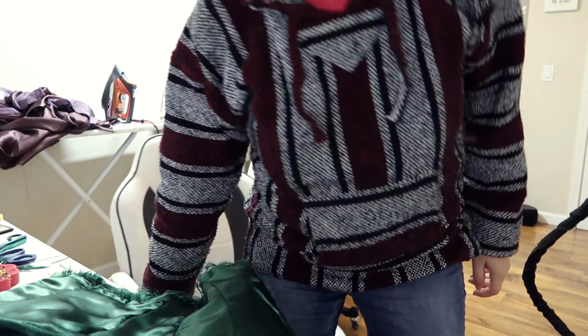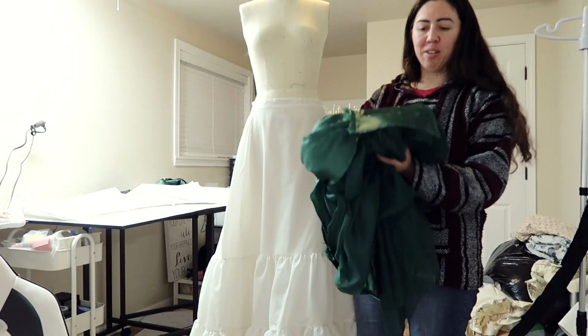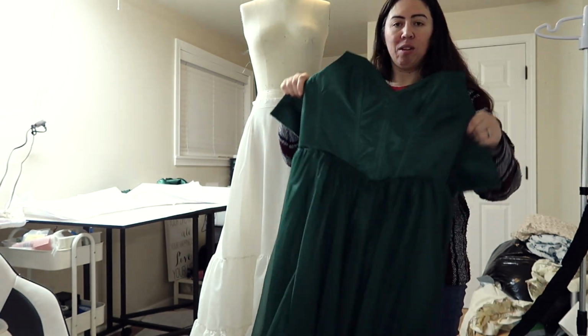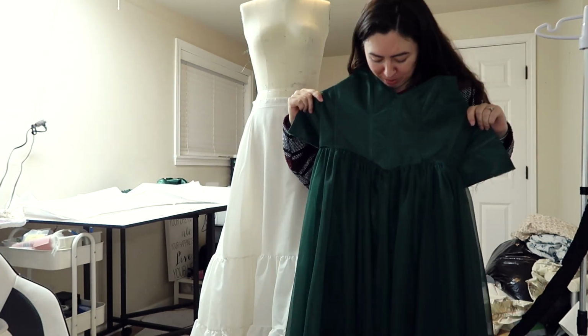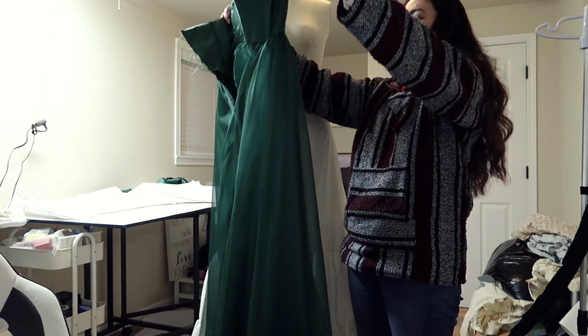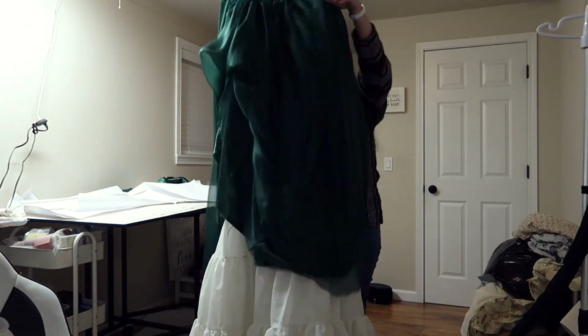We're gonna do the semi-grand reveal. Not technically the grand reveal. Okay, I love this part because it's where you see all your hard work come together. Okay, here goes. Alright, what do we see? I do still have to take the gathering string out, but maybe not the worst. Maybe. Let's see.